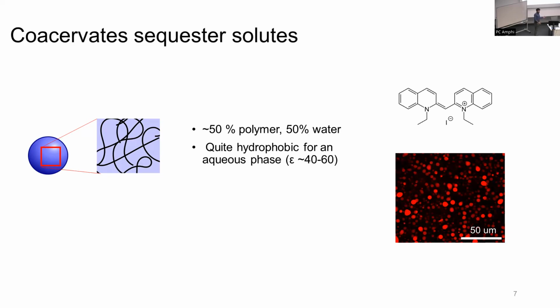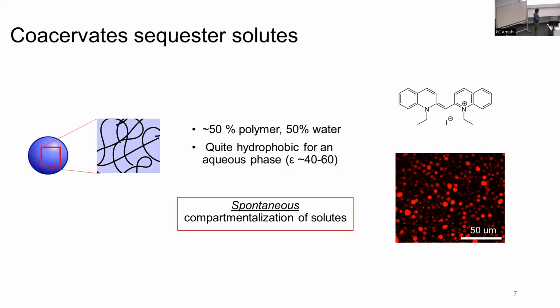So you don't have to do all the complicated steps that you have to do in order to encapsulate something into a vesicle, for example, where you have to put it into a solvent, make the vesicle, change the solvent, and make sure that it goes inside. Here, you mix it, and it almost instantly just happens by itself.